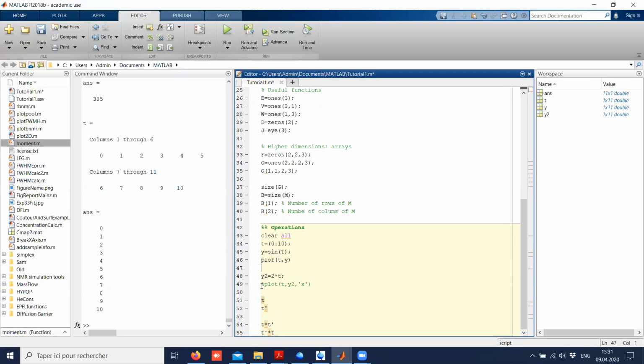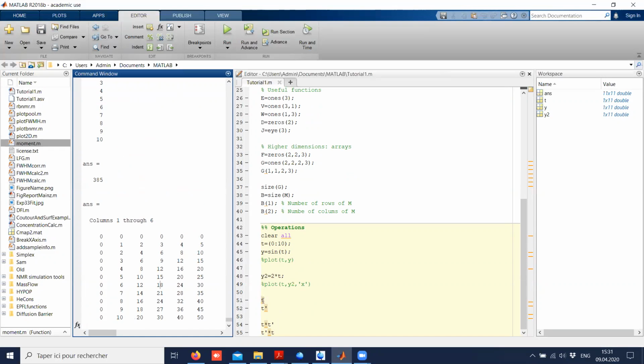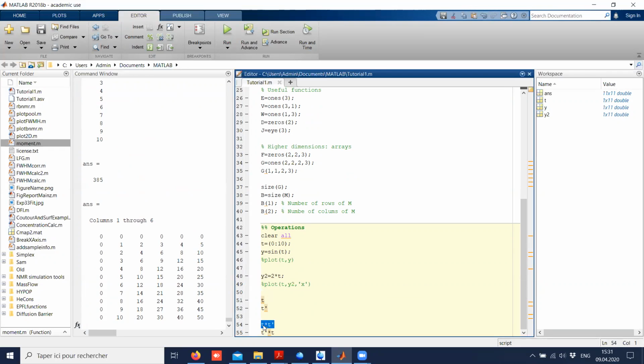I'm going to comment this because I don't want to have the plot appearing every time. So the answer to this one, because it's a row times a column, returns a scalar, while this one, which is a column times a row, gives a matrix.